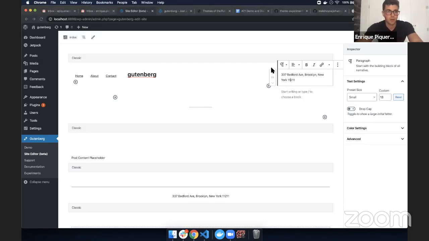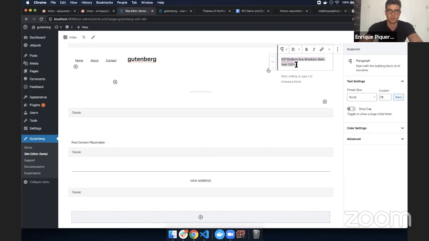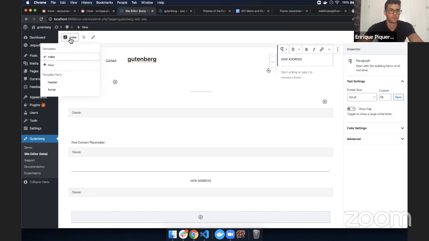So I'm going to go ahead and edit the footer. So I can say new address, maybe change something here too. We can do some cool stuff like allowing you to zoom in the template parts that you have that are being used here.